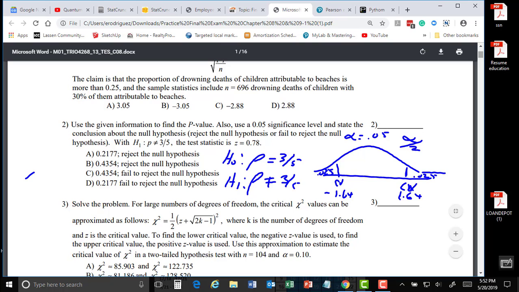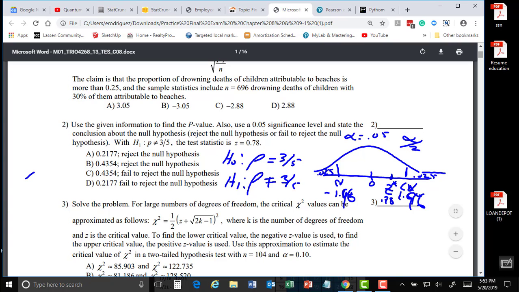Oh, no, that's a test statistic. I'm talking about critical values. That would be the number associated with the alpha. So it's negative 1.96, and positive 1.96. Now, look at the test statistic right off the bat. The 0.78 is the test statistic. So this is 0, and now it's going to be 0.78. That's the z-score, right? Remember here's 1.96, so maybe right here is the z-test of 0.78. Yeah, that's hitting in the accept range.